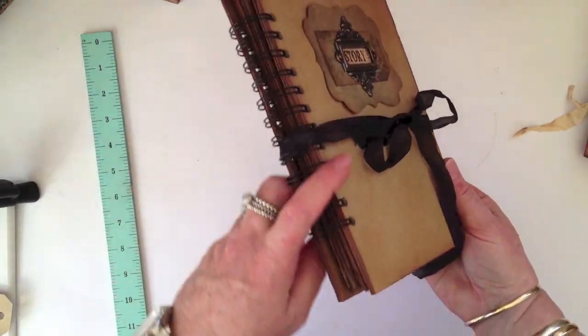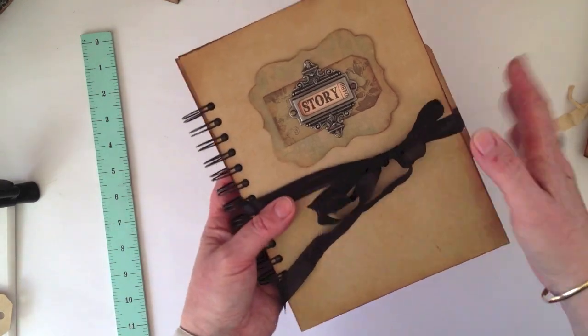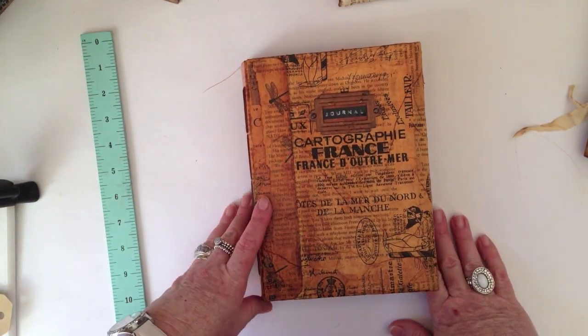It was a lot of fun, so yeah, I like that one. That one's my story. What else have I got? Oh, I've got a vintage one. Here's my vintage junk journal.